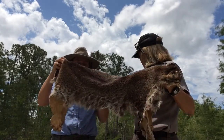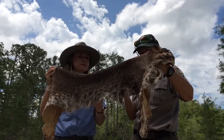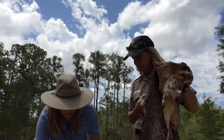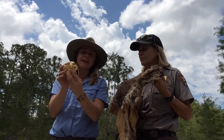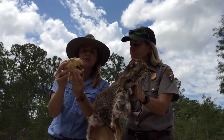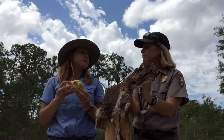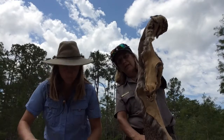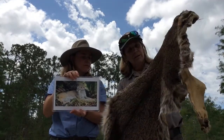The bobcat would be about somewhere around 35 pounds — larger than your average house cat, but not quite as big as the other large cat we have in South Florida. Looking at the skull, it's got some big canines and little teeth that separate them, with a couple of molars that are also sharp — not square grinding molars. This tells us the majority of this animal's diet is small animals or other types of meat. Its spots and coloring also help keep it camouflaged when it's out in the woods spying on prey and hunting.